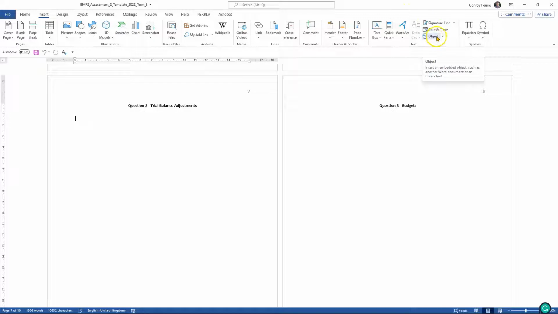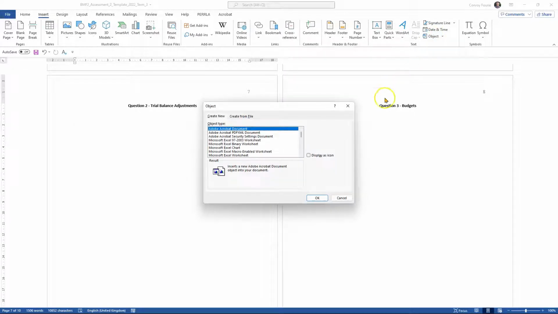You want to insert an object, such as another Word document or an Excel chart or something like that. Again, depending on the version that you have, it may be in a slightly different place, but you can then find that insertion for an object, and you click on that. So then you get this dialog box, this window, and it says object on the top, and then it's got OK at the bottom and cancel.